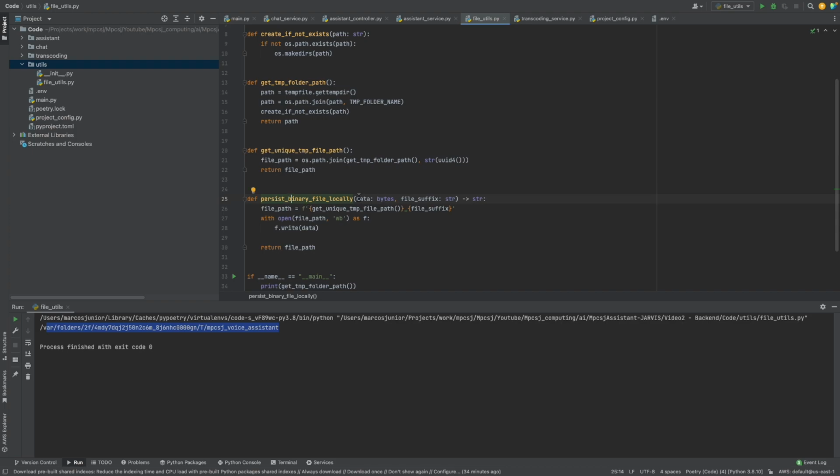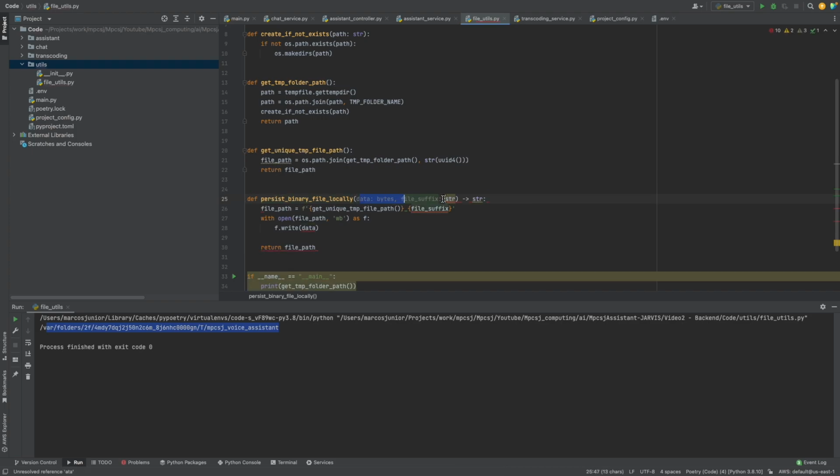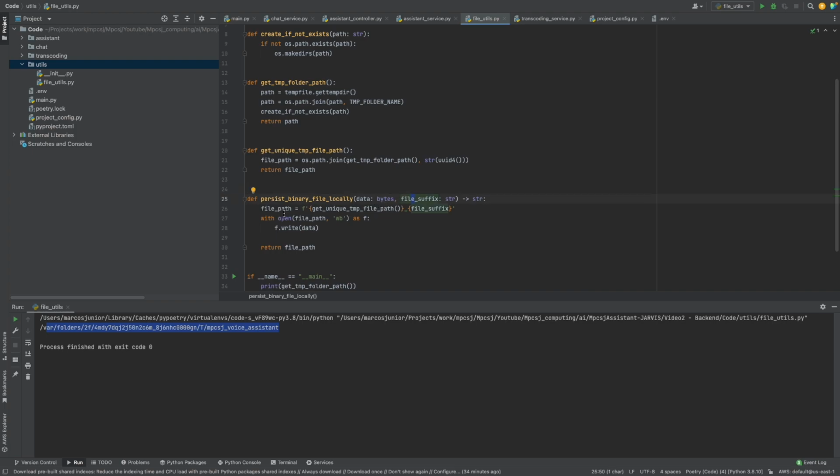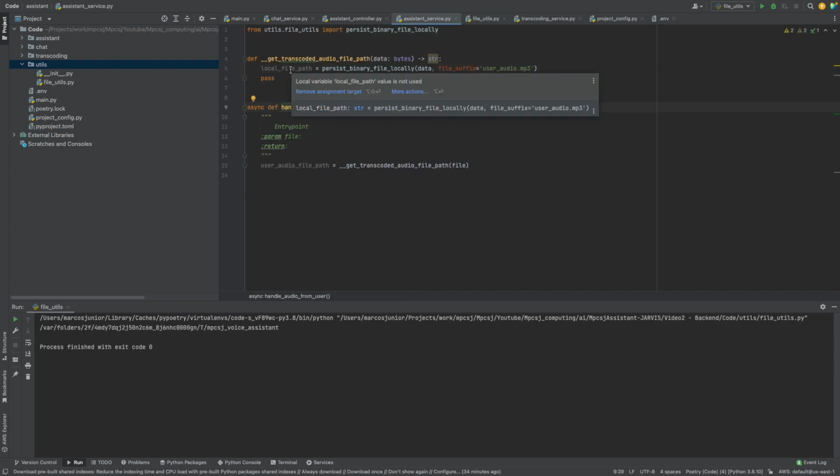So what we do in this function, we receive the binary object and some file suffix, and then we create a file path for this file in the local machine, which is basically a combination of a unique file path in the current machine inside the temporary folder path for our project, and then we add a suffix for the file. This can help us add some unique information like the desired extension, such as mp3 for example. So we do this, and then we return the file path that we created. So this is our first function that can do this.